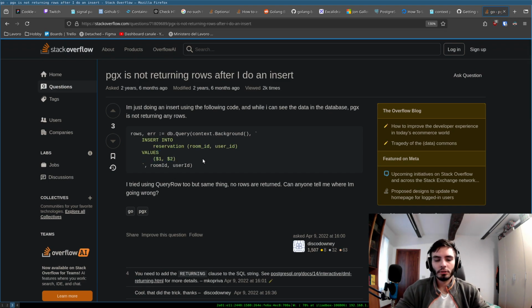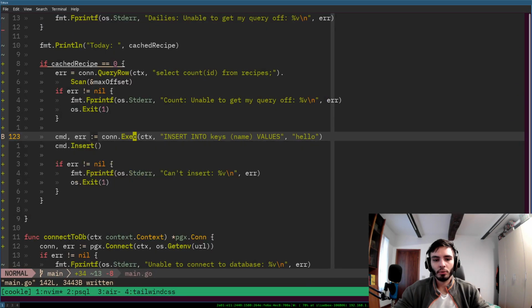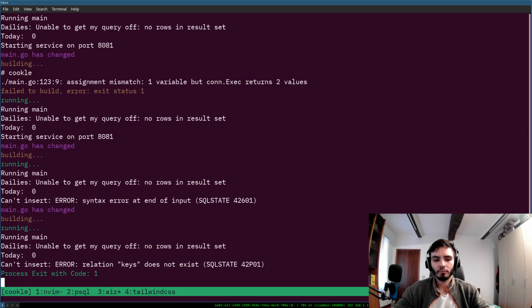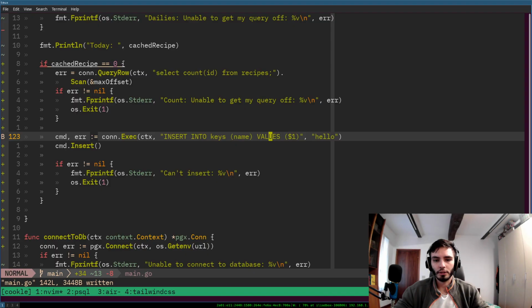Values. Star one. Oh, yeah. Relation keys.